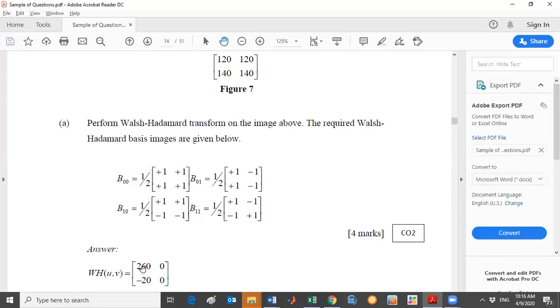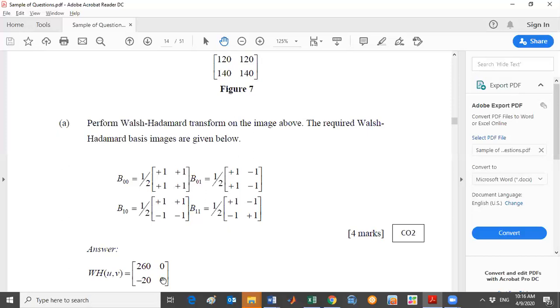Yes, sir. So this one again, you take this and then you minus, and then you get -20. And this one is -120, positive 140. So 140 minus 120. So you get -20 here, and then you get 20 here. So eventually you get 0. Simple enough. So this is how you perform forward transform.